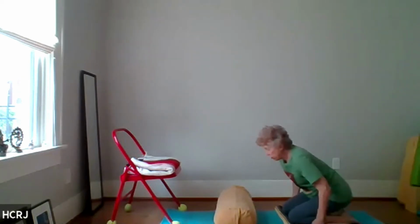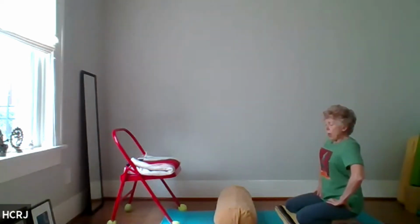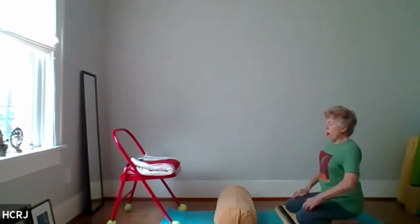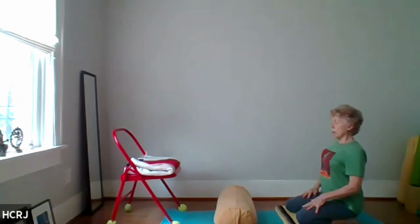So sit on your heels. You can separate your knees a little bit and take a moment, press your shins down, draw your thighs back, tailbone forward, lift up in your trunk, shoulders are down and head is back. And sit and just breathe there for a moment.